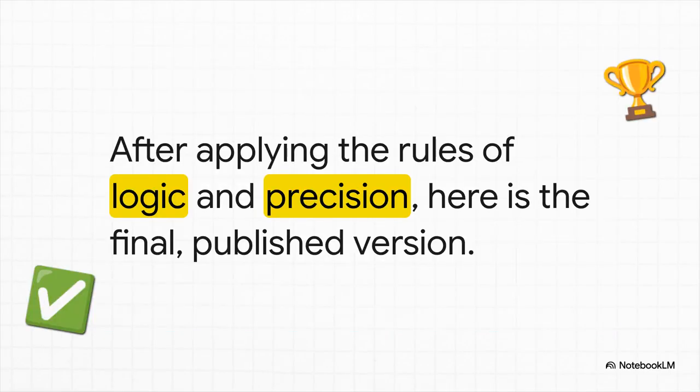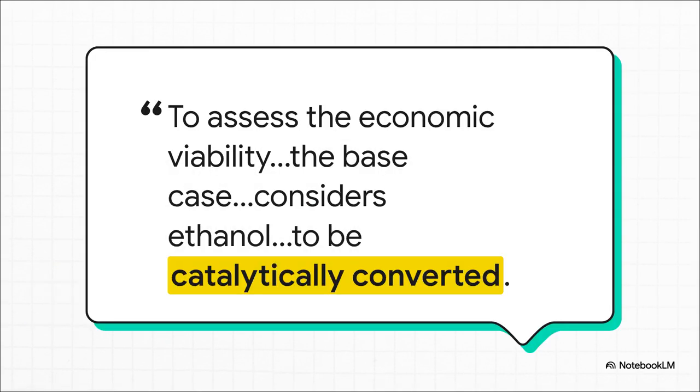But now, after putting in the work, applying all those rules we talked about, here is the final published version, the after picture. And wow, the difference is, well, you'll see. Just listen to that. So much clearer, right? The goal is stated right up front, to assess the economic viability. And the language is so much more precise. They're not just making jet fuel, it's being catalytically converted. Every single word has a purpose. It's not just description anymore, it's the actual framework for the whole study.